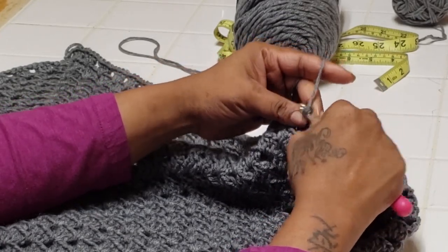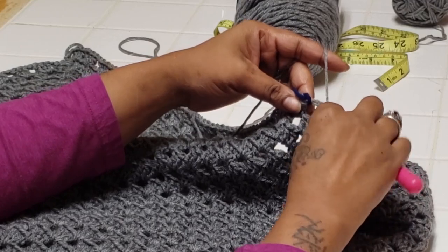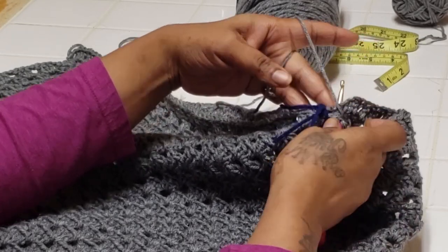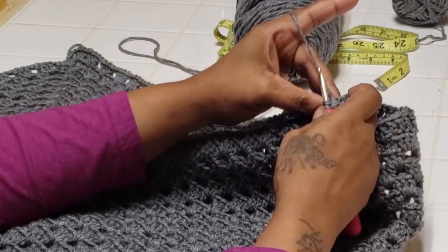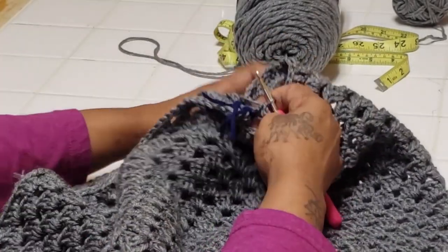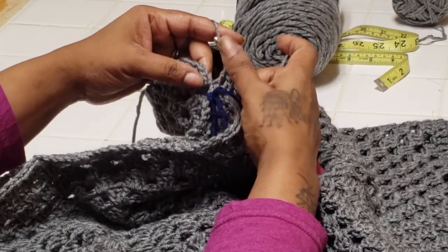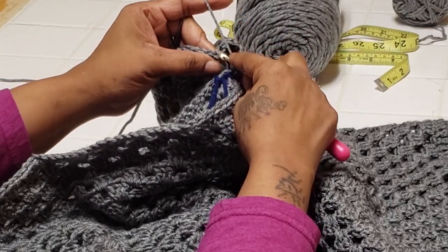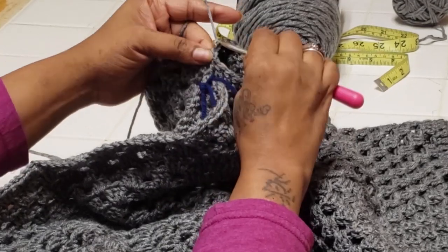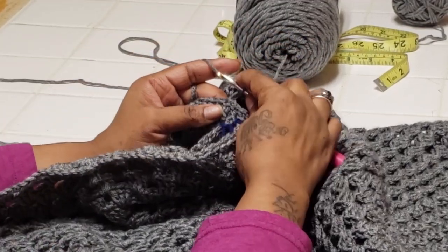I'm going to take that out and do it one more time. So you're going to yarn over, go into this chain one space, and slide on your hook this chain one space. That connects them with a double crochet. Spin this around again. Now you see that they are connected. So into that first chain three, you're going to slip stitch. Chain one. So now we are going to be making front and back posts to create the sleeve.